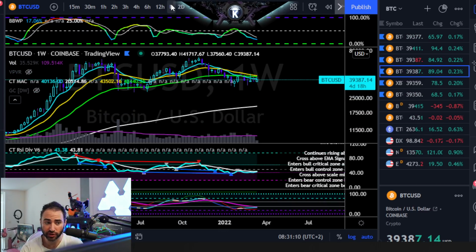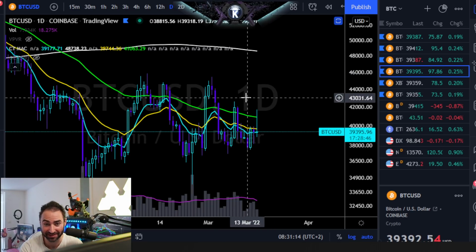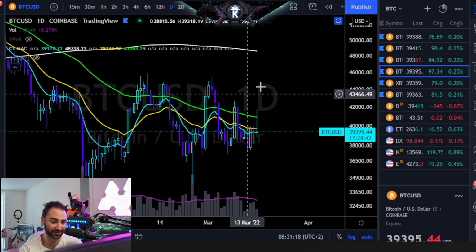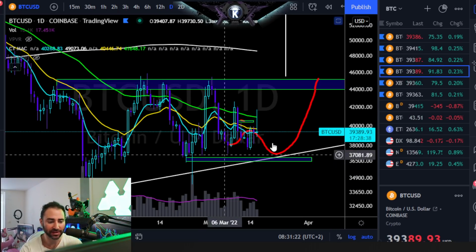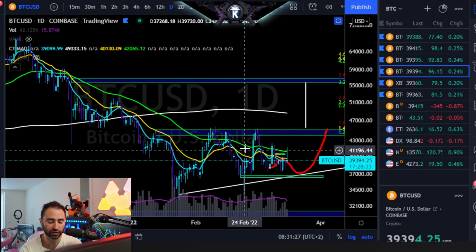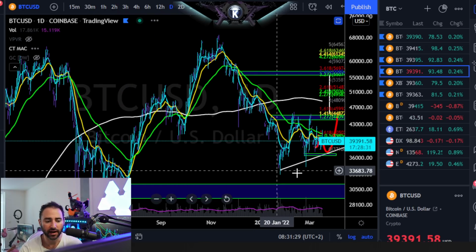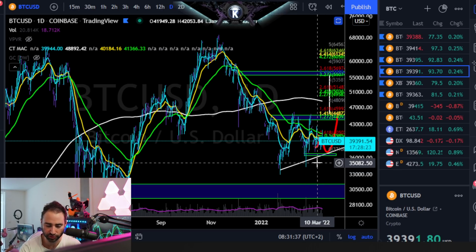Now, of course, I should document the downside as well. And to be fair, as long as Bitcoin's putting in lower highs, the downside is not just a possibility. It's actually quite likely. So again, how would I confirm this? Well, I'd confirm this with a daily closure below about $37,000 as a resolution of this formation to the downside. Very likely Bitcoin does make its way down towards about $34,500 to $35,000 before the next short-term bounce.